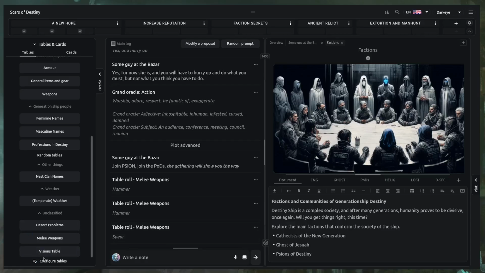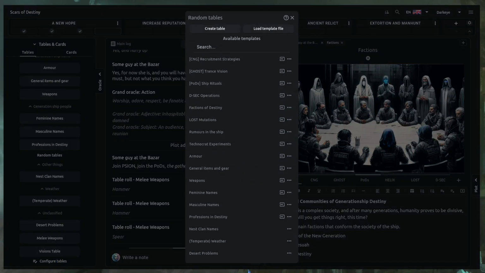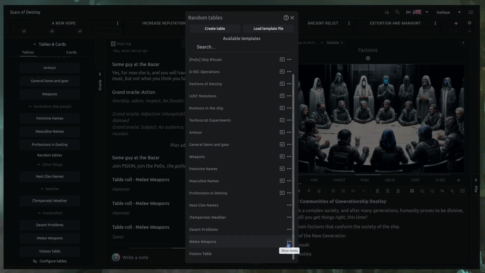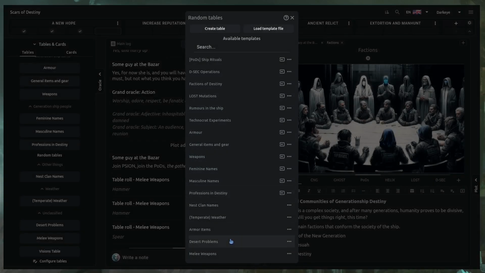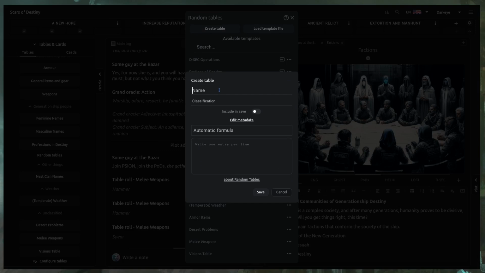Cool, if you're following me still, let's take a look at the next powerful feature of tables, which is nested tables. Nested tables is a way to roll on more than one table at the same time. Let's assume I have this melee weapons table, and then I create a new table very quickly called armor items. Now I'm going to create a table called character gear.